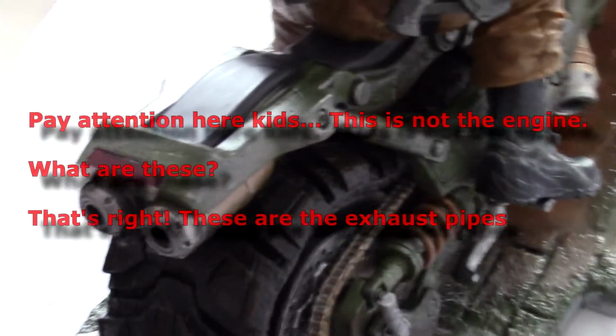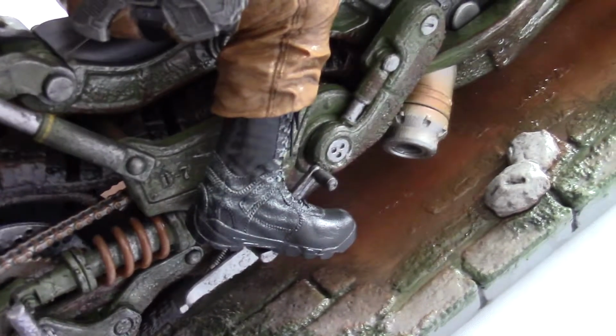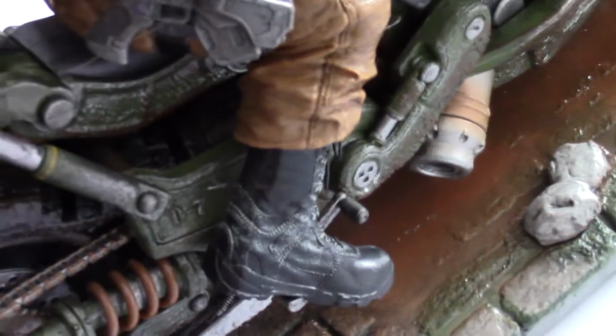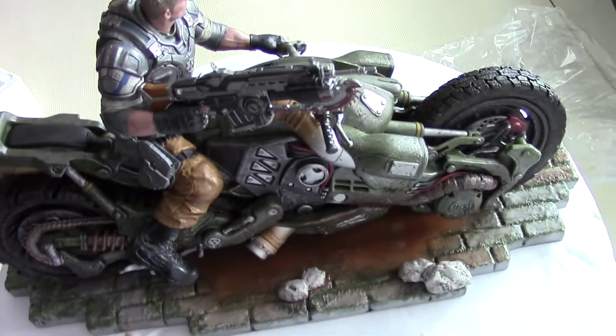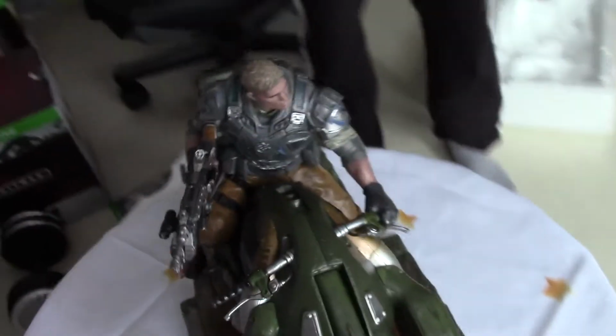Now let's see the engine of this motorcycle. Oh shit, look at that beauty. Look at that chain on the bike, man. Look at the boots. Look at that, it's a detailed collector's edition. It's really detailed, except for the rocks his bike is actually on. Let me see if we see some expression in his face.